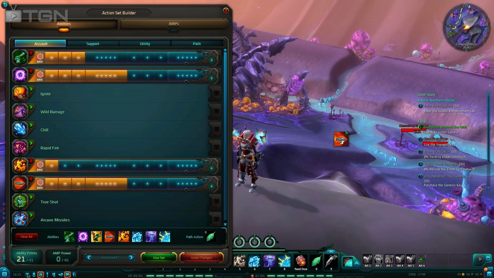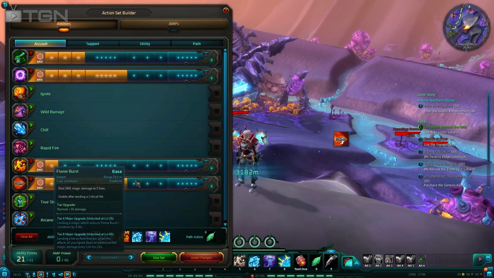But the other add-on that you can use, I've heard Aura Mastery is good, but I haven't used Aura Mastery. Procs HUD is really good for Flame Burst, so when you land a crit, the Flame Burst icon will pop up, letting you know that it's ready to go.